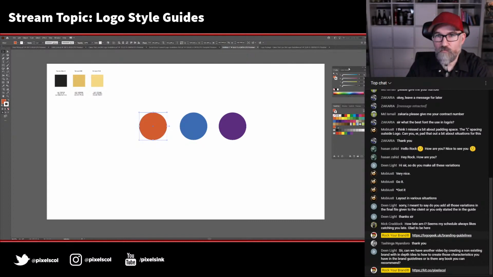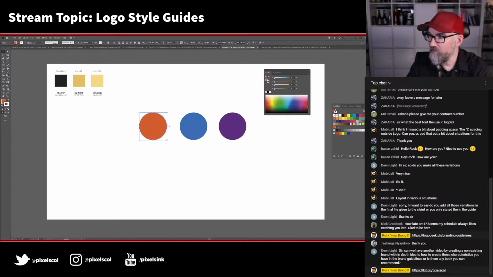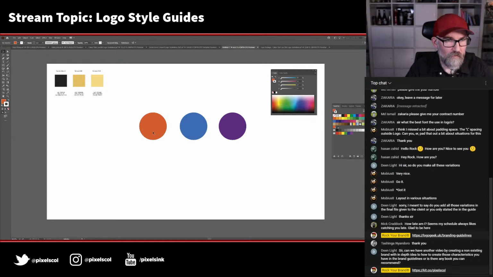Let's see if we can bring in the color numbers here. Again, unless you're viewing this on a big screen, you might not be able to see these numbers in my color palette. One of the first things that I make sure of is that I'm working in a CMYK document. I always start choosing colors in CMYK.